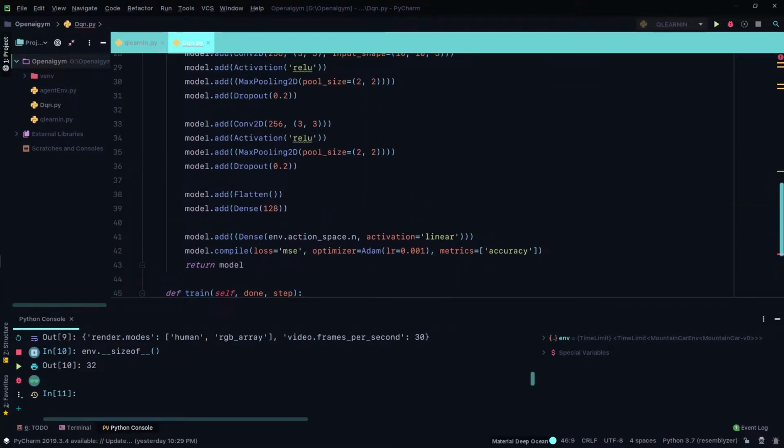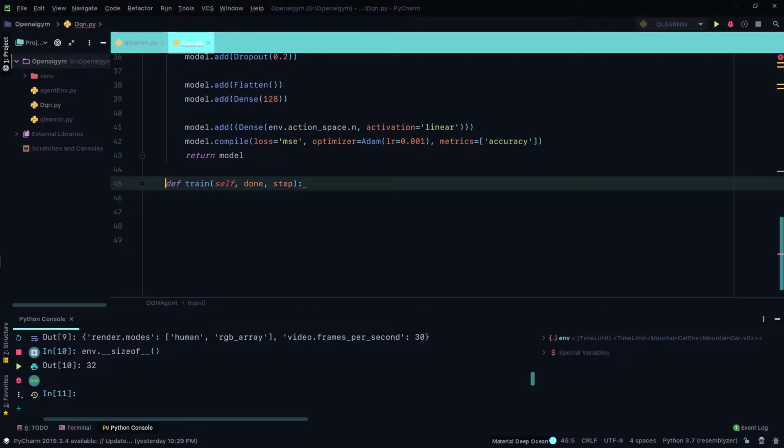Before this, we'll add another function, def update replay memory. It takes in self, and then it takes in the transition.